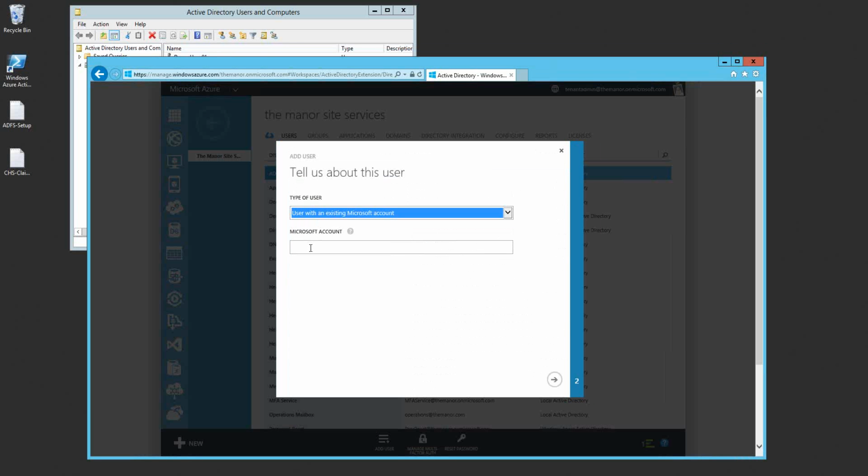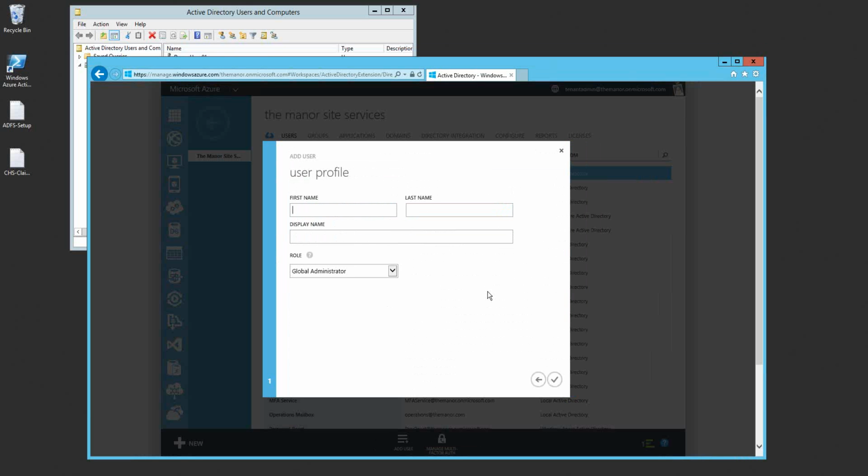So there's no distinction when we're using the users up in Azure whether a user comes from the local directory or the Azure directory, except perhaps in the way they might authenticate. So this user, I won't manage at all except for giving this user access to it. So I'm going to take my demo account from Hotmail and grant that access to my directory.